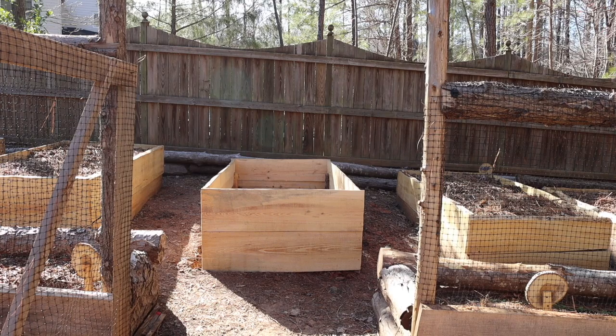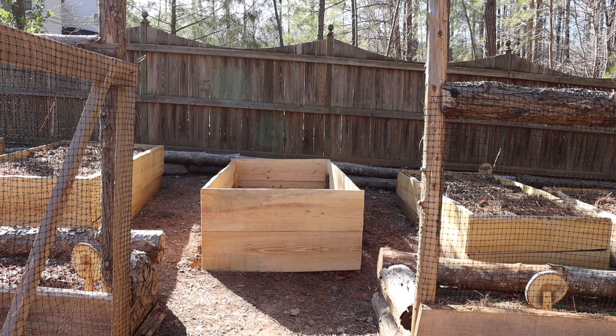All right, so here is my garden, and what you see in front of us here is the last bed that I needed to build in this section of the garden. Again, of course, I'm going to expand my garden out farther, but there's some other work that has to happen before I can do that. So for now, to be able to garden this season, this is the garden I built, using these materials I had available to me.